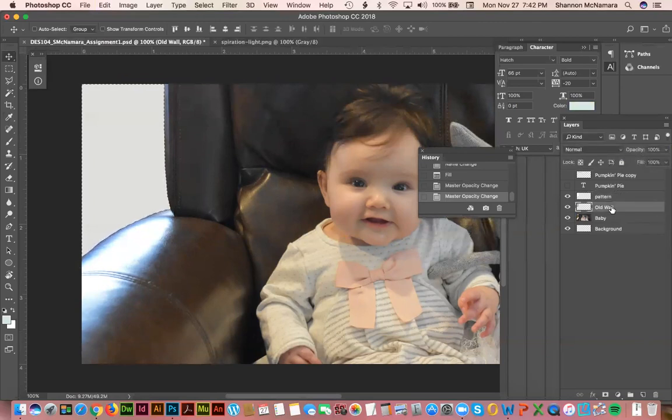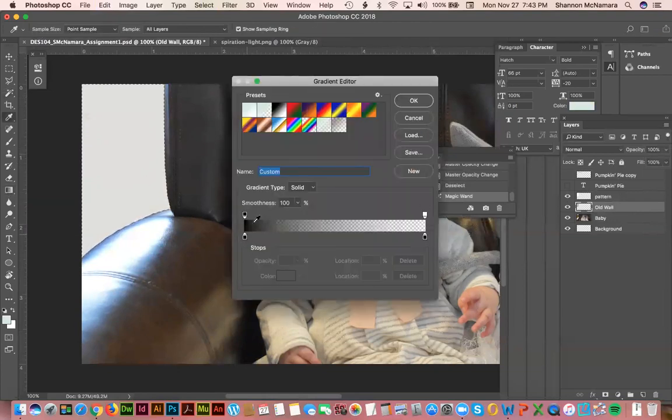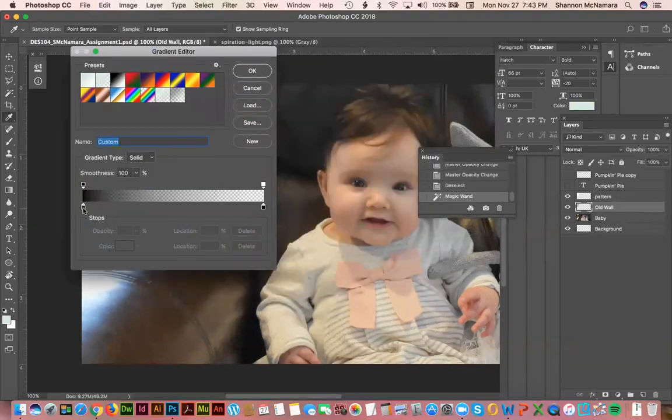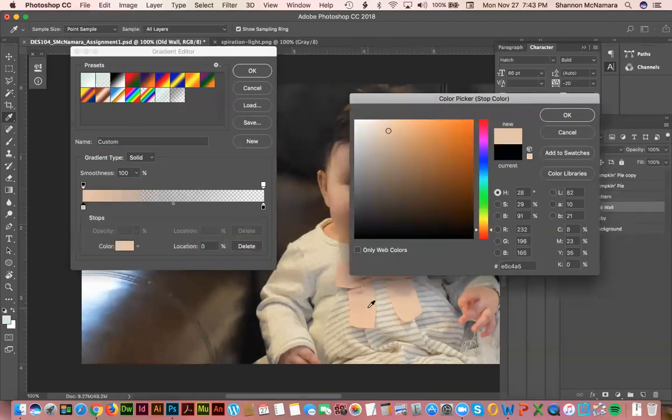And I'm going to change that gray that I just have, see that gray, to a gradient. So it's already selected, but let's say it wasn't selected. Again, I can go and select inside of that gray. I'm going to go to my gradient tool, which is right here. And I'm going to double click, and I can either pick one of these presets or I can make one. And I want to make one. So I'm going to click on this color, double click, and I'm going to make it the first color, the color of her bow. And then the second color, oops, okay.